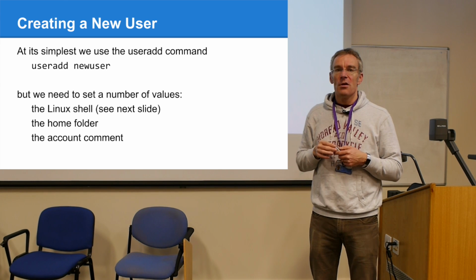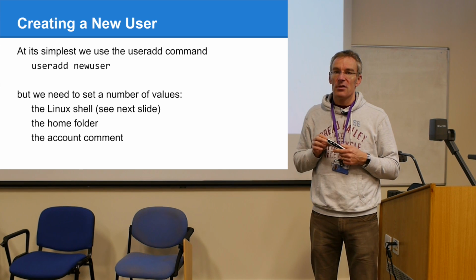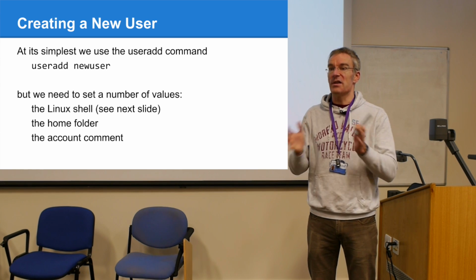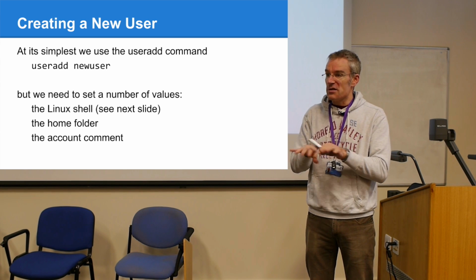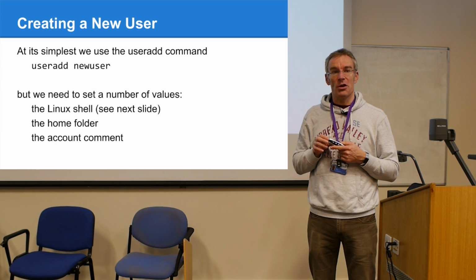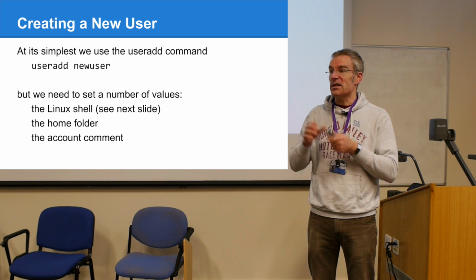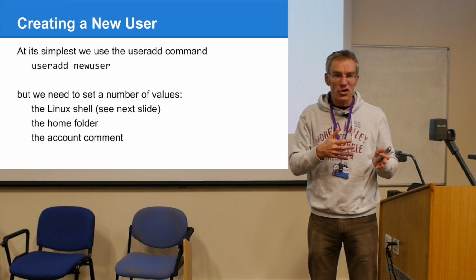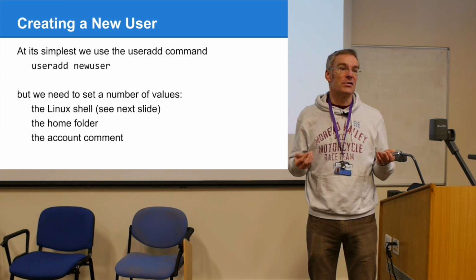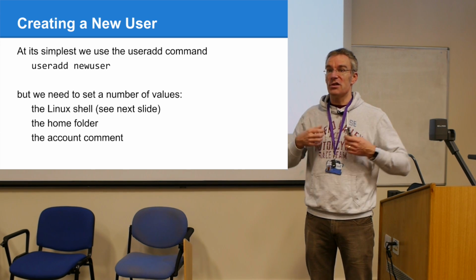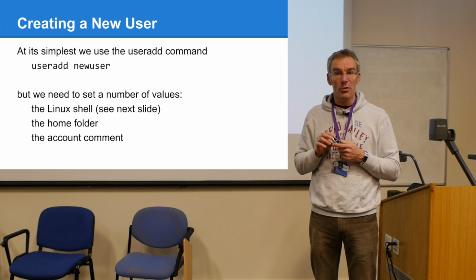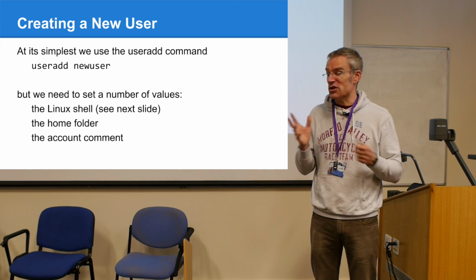The first thing we had to do was set up your Linux shell. And basically there are lots of different shells. Shells are basically interfaces. Now, you know the command line interface you'll be using with Secure Shell? You're using what's called the bash shell. And the bash shell gives you access to certain commands. There's a korn shell, there's lots of other shells you can have. There's about 8 or 9 of them. And each one gives you different commands. So you can change your shell and it gives you different instruction sets and different commands you can use with your account. Bash is the most common one, so we give you bash shell.